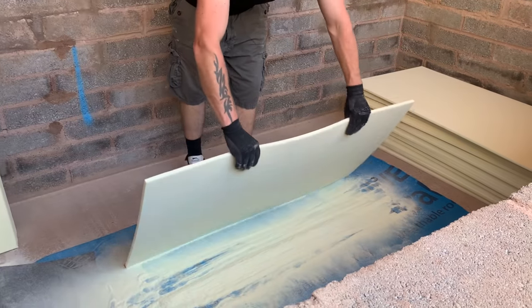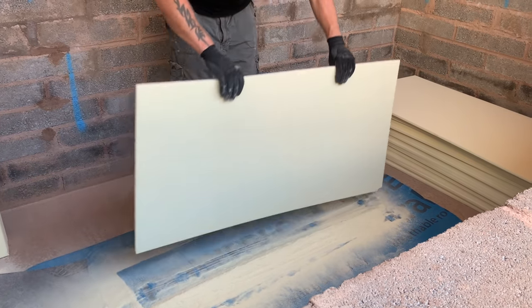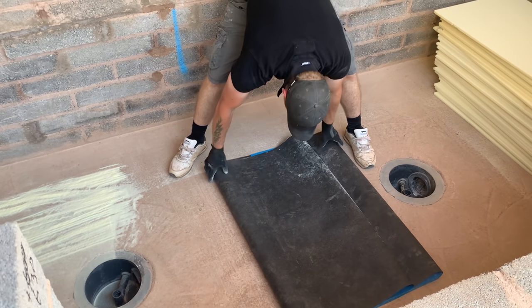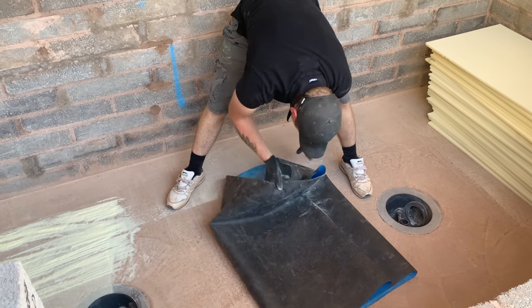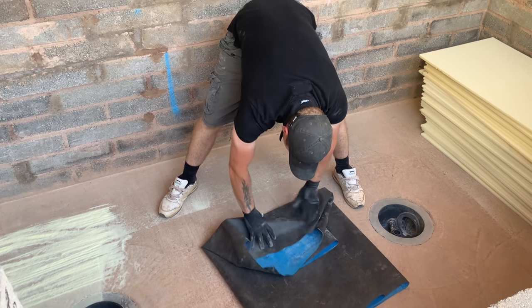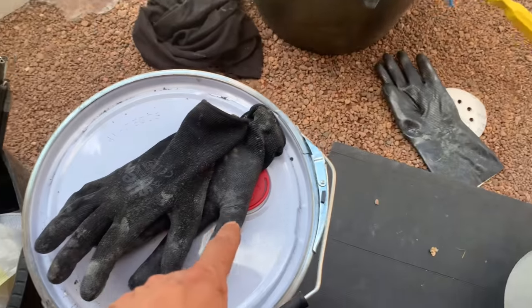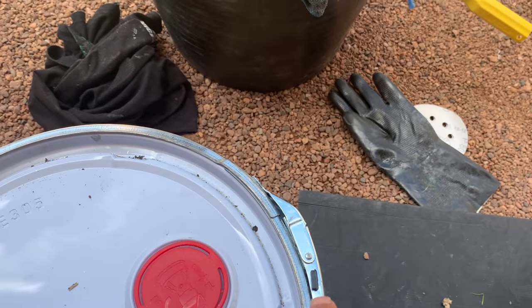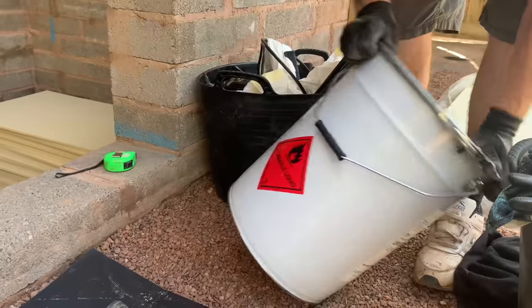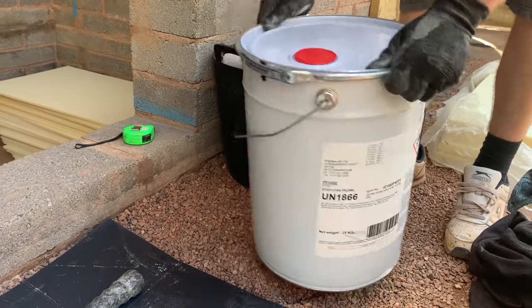Tell you what, this has proper shocked me how much comes off of these sheets. With fiberglass, keeping control of it all is a real key to working with it. Otherwise it can run away with you, you end up with it in your hair and all over your clothes. Give the resin a stir, the lid's on it, that needs cutting off only when you've stirred it up. Good tilt on it. And turn it around and do it at a different angle.